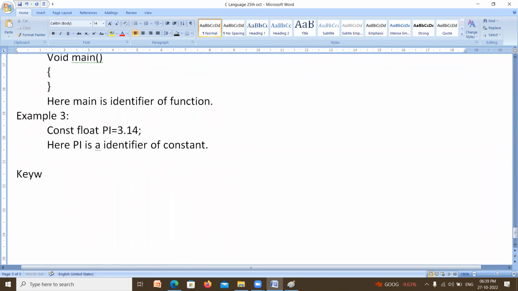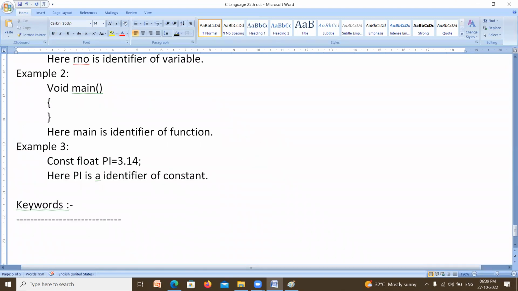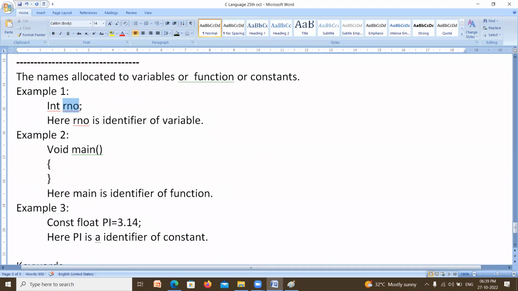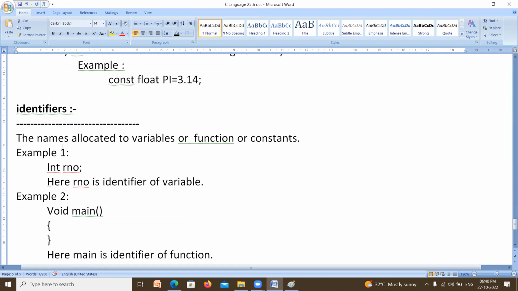Next, what is a keyword? Now here I define some names. One is roll number, second one is main, third one is pi. All these are defined by me, meaning I am the user. Those are called user defined identifiers.